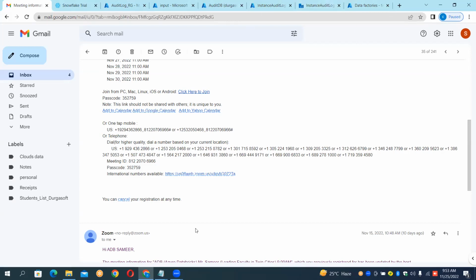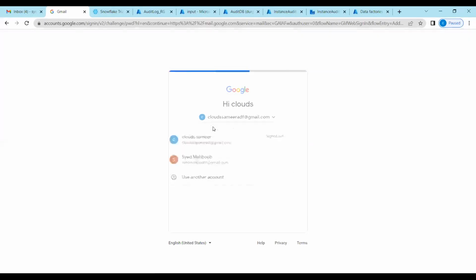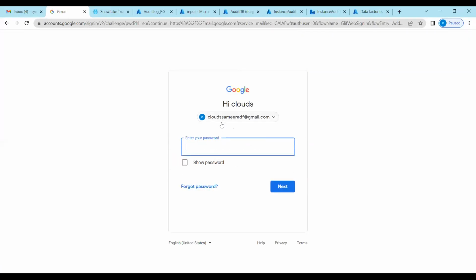Now I have this. Can you see it? I'm using the mail ID Cloud Samir ADF.